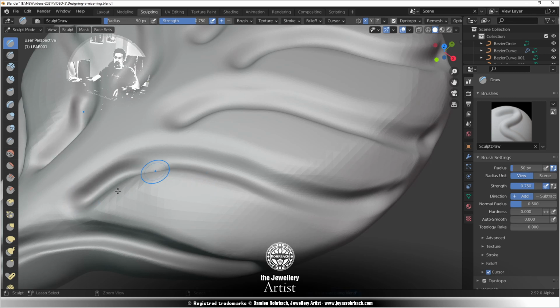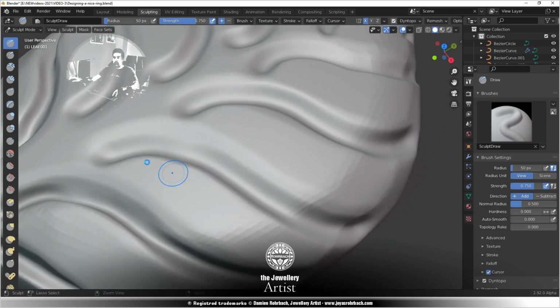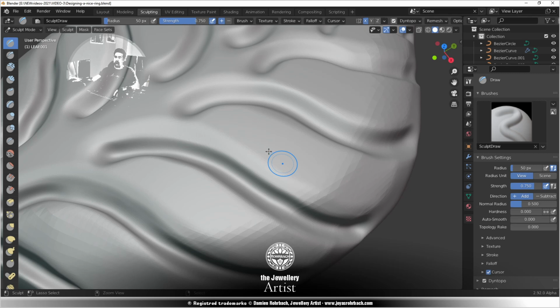But for many people, this is challenging, and they don't want to do it like that. But as you can see, the resulting design is worth it. So you need to try as many times as you need.